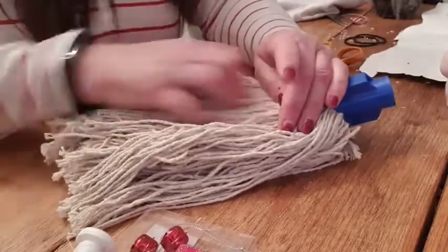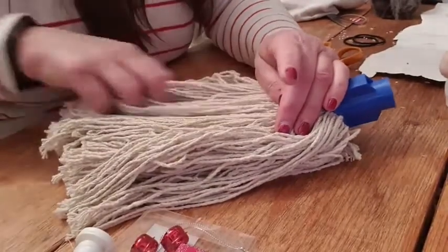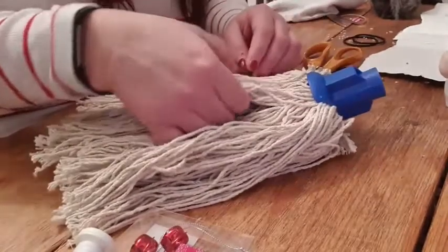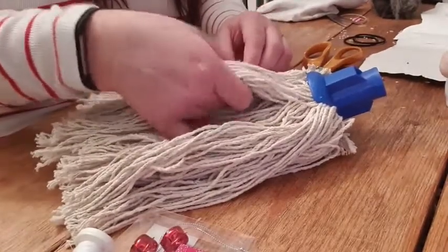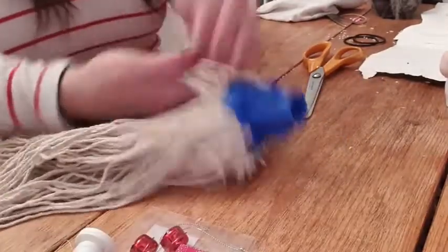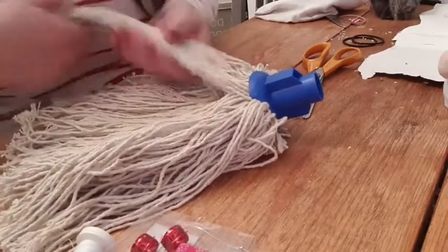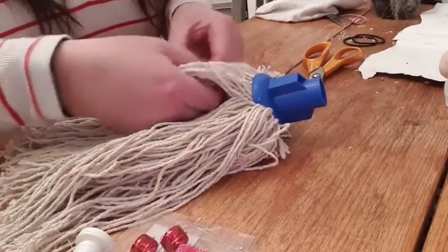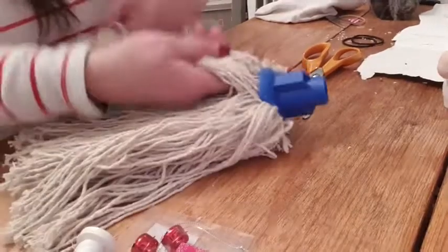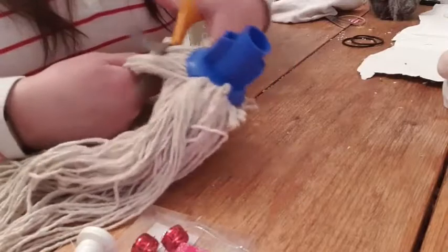So you could probably use wool, which would be a good one if you've got any wool, or some string. But what I did was I cut it quite high up, so it was quite long, far too long for the length of the beard. But I thought it would give me some length that I could cut to whatever, rather than cutting it too short and then putting it on. So just cut that off.